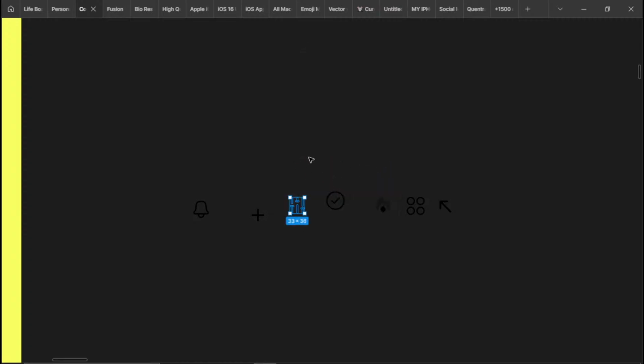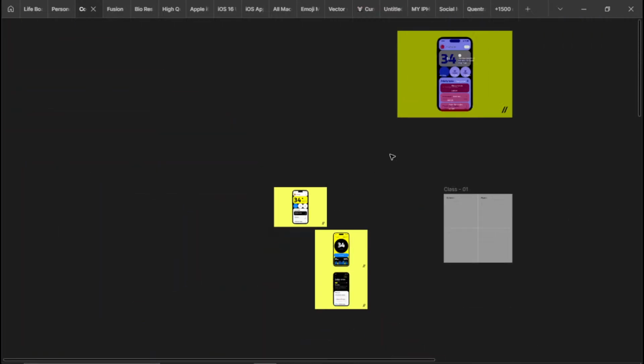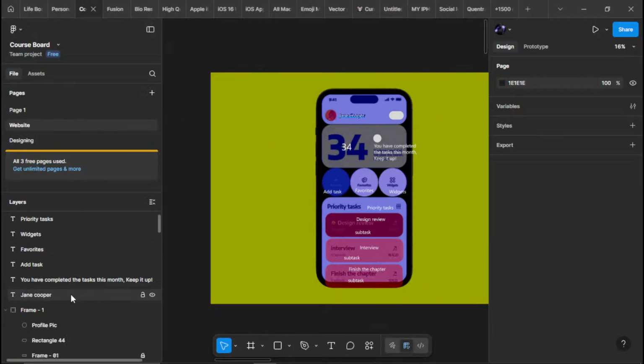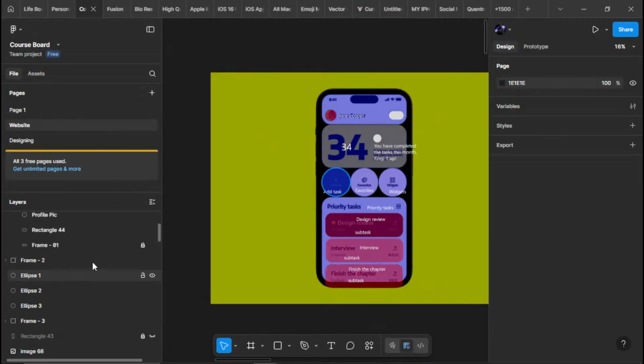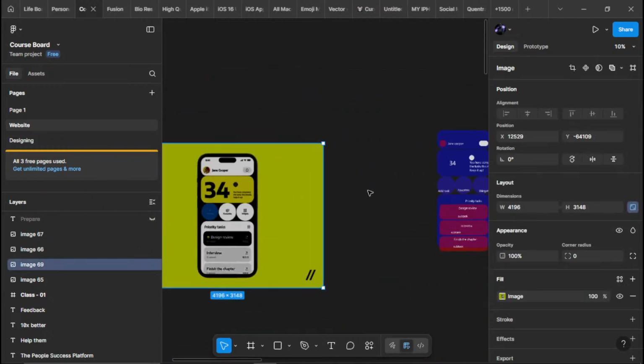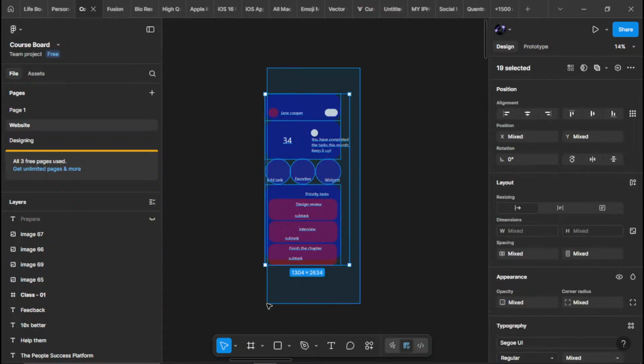This flat, flat, and flat. Okay, now let's cut them. Enable this, move down. Let's find this image, just this one. Let's move this here, and this is our outline structure for our screen.